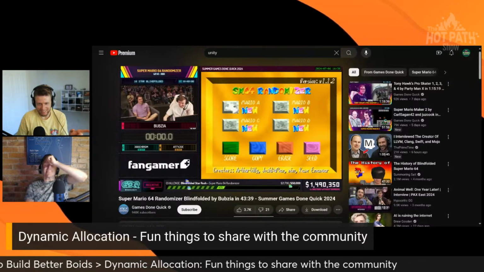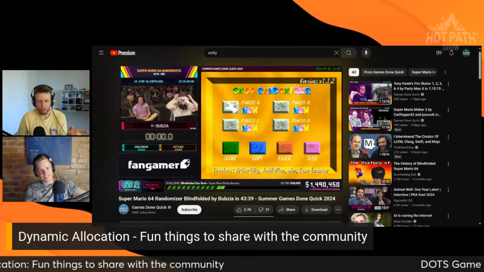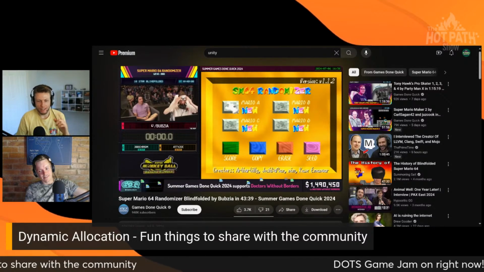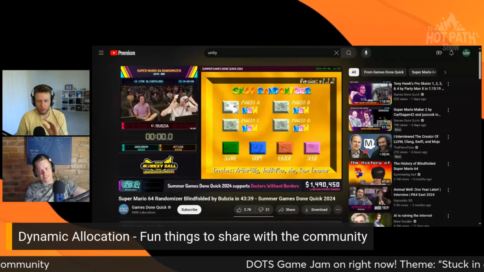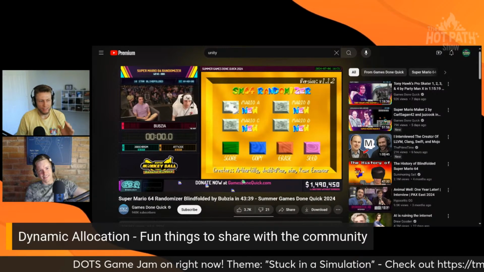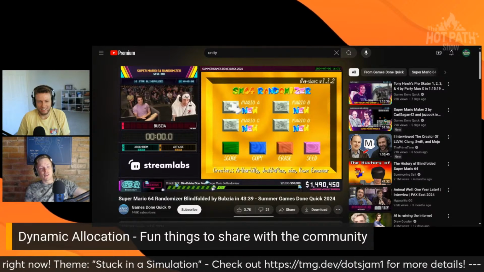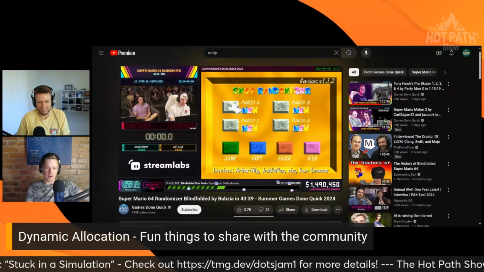What the fuck? So the way he does it is when the timer starts, he goes into the world and then he plans out his route. He figures out what stars he's going to collect and how he's going to complete the game. And when he's ready to go, he puts on the blindfold and then actually does it. So he's got all of the different maps completely memorized, I guess.